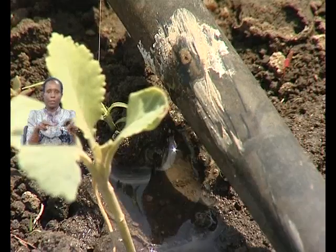The rivers we have serving the 8 districts are all seasonal except River Athi, which is serving Lower Yatta. So in this respect, for us to support irrigated agriculture, we have to look for better ways of utilizing this water, better ways of conserving this water, and better ways of capturing this water.